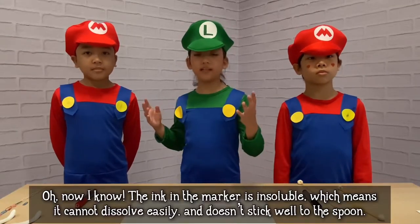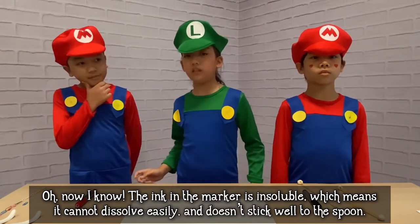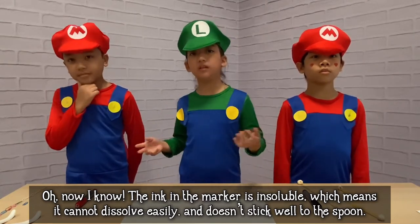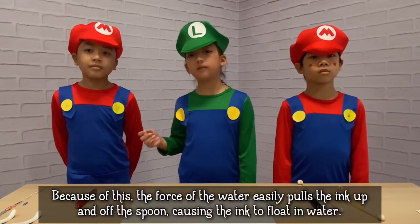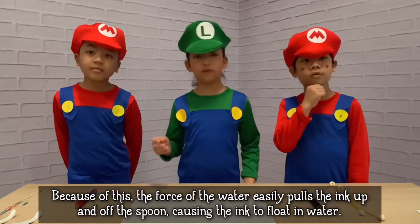Oh, now I know! The ink in the marker is insoluble, which means it cannot dissolve easily and doesn't stick well to the spoon. Because of this, the force of the water easily pulls the ink up and off the spoon, causing the ink to float in water.